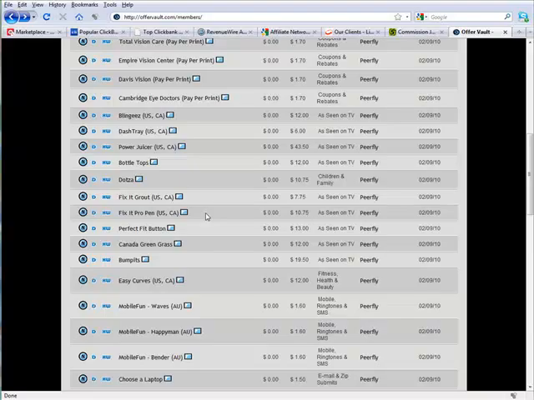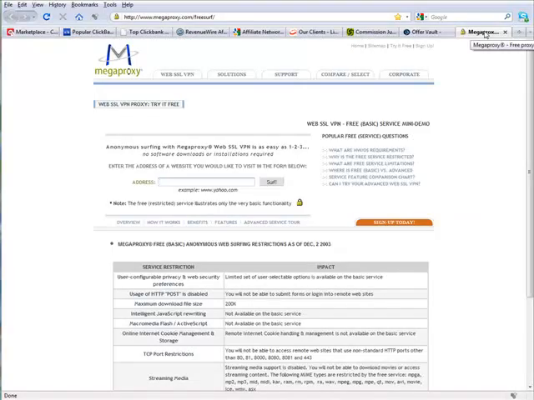So sometimes when you click to see the offer, you won't be able to see it, but if you use what's called a proxy server, or if you look for, say, a Facebook proxy, you'll be able to find different tools you can use. What they do is give you an IP address that's related to that area. So if it's a US-only offer, you go to one that's going to give you a US IP address, and then you can see the offer. One that I've used in the past is called Megaproxy, megaproxy.com/free-surf. All you do is enter the address of the website and then click surf.